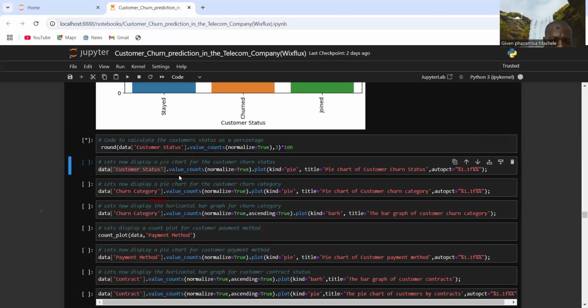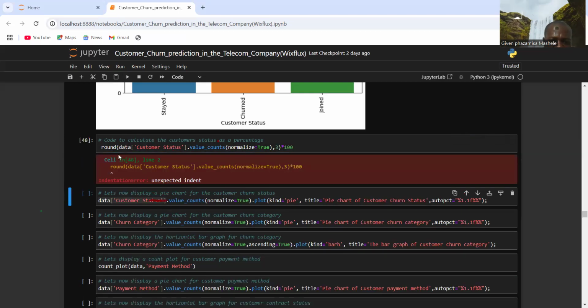You see, it says unexpected. What is the problem? Let me check. The function is there. Let me just use np dot round. Now, what is the problem?